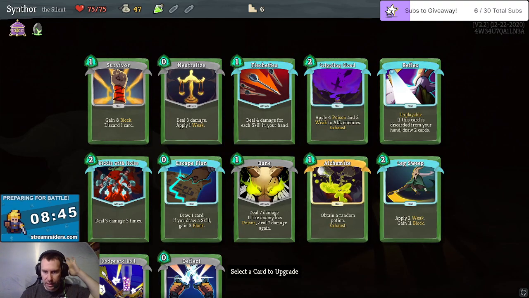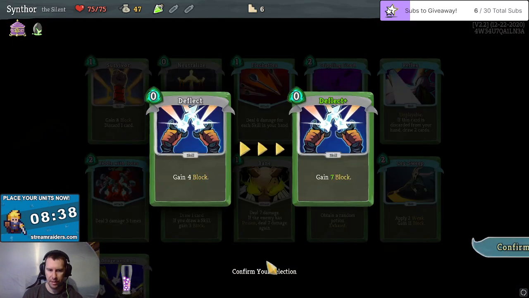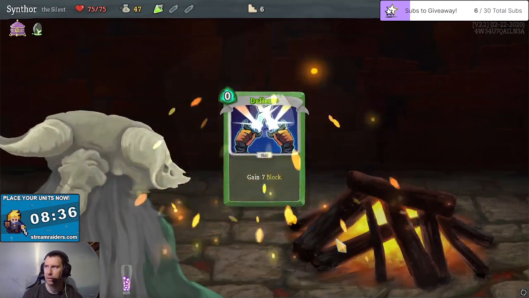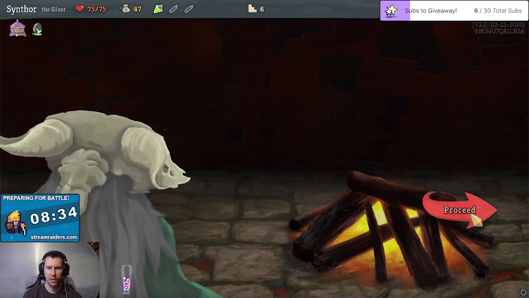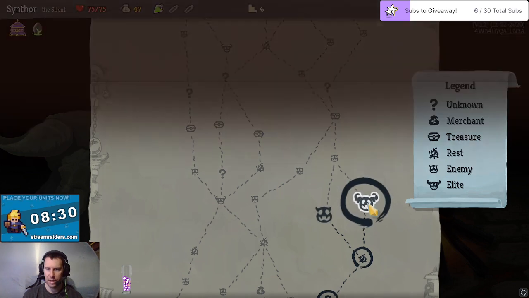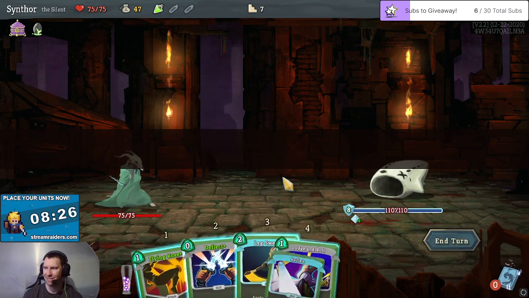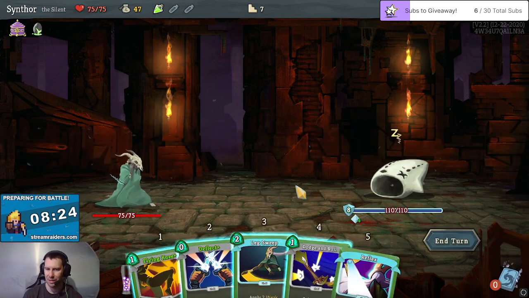Makes that a zero cost? That could be helpful. How about I upgrade my zero cost card? Because I was just saying, zero cost cards are helpful. I normally wouldn't go against an elite like this, but... Oh, and it's this one too. This is going to be fun.